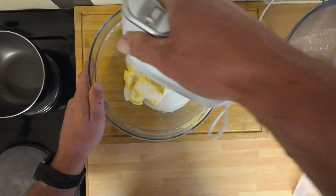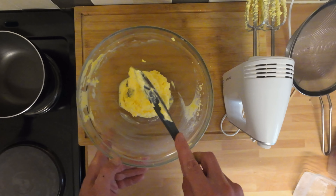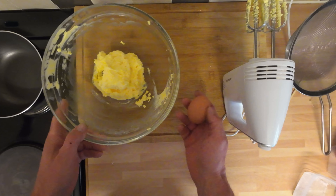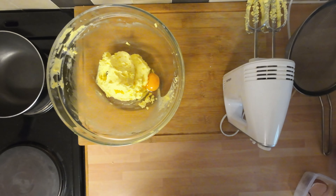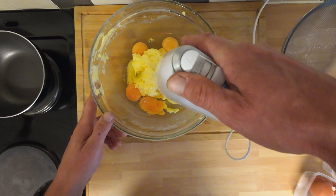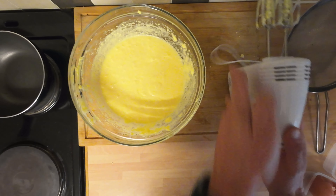Then we're going to go in with the sugar — 225 grams of caster sugar — and we're just going to cream this up. That didn't take very long at all. I'm just going to knock it down off the top of the bowl. We're going to start going in with our eggs — four large eggs — and mix them up. Cakes, these type of basic sponge cakes, they all run the same pattern, there's not really that much complicated about it.